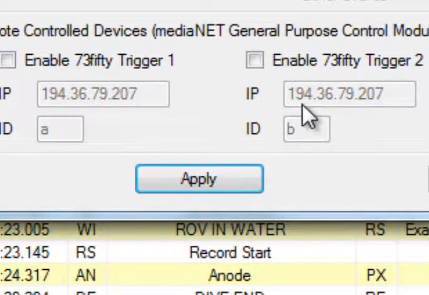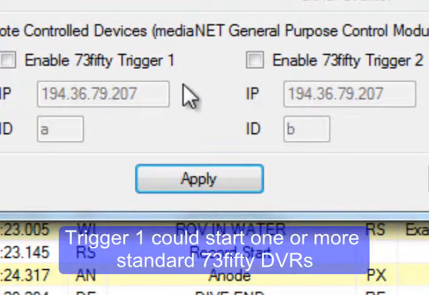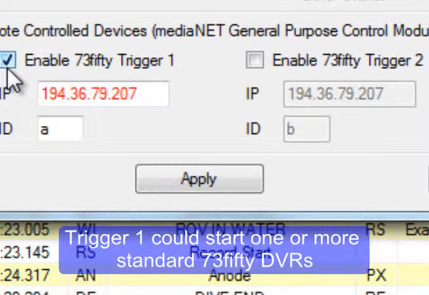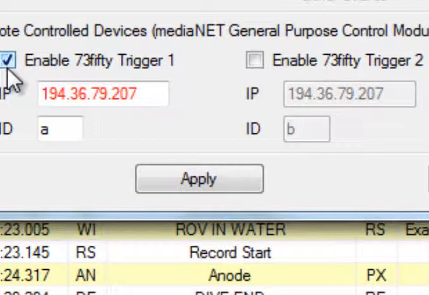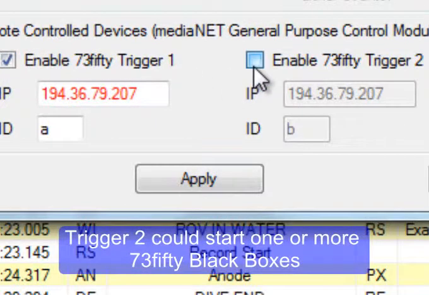For instance, if you had two standard 7350 units and two black box 7350 units, trigger 1 could be used to start both the blue boxes, and trigger 2 could start both black boxes.